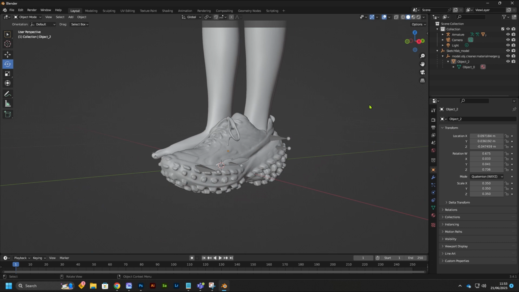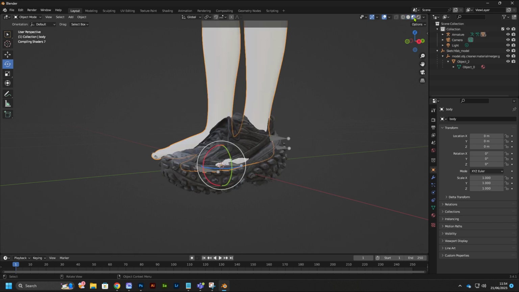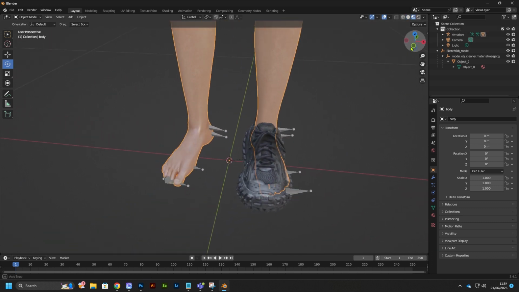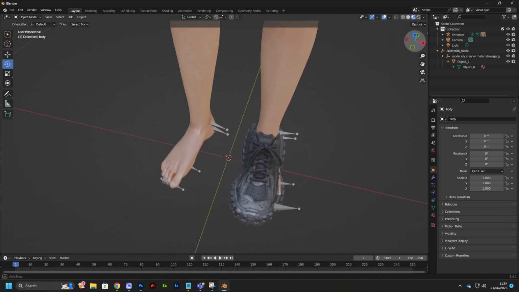As you can see, the foot's sticking out a tiny bit on the side here. And because everything's the same color, it might be a little bit difficult to see what's sticking out and what's not. So what we can do up the top over here, we're currently in solid mode, but we can change over to material preview mode. And this is gonna add the textures to the items we've got. Just so you can see the foot sticking out a lot easier now.